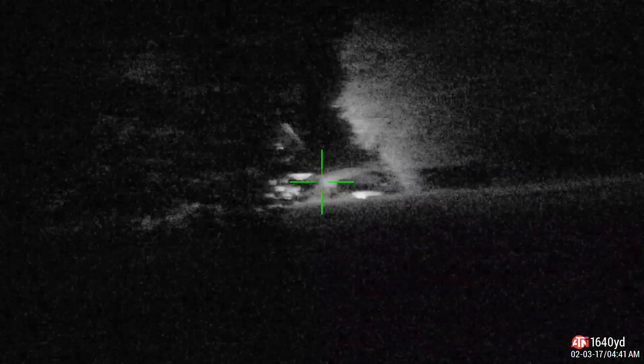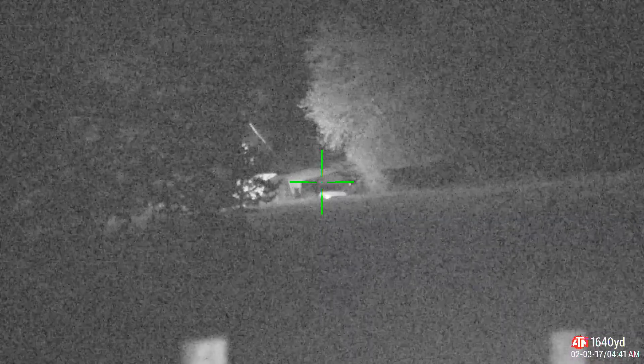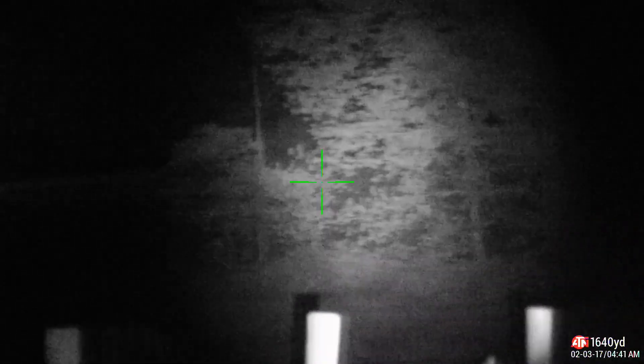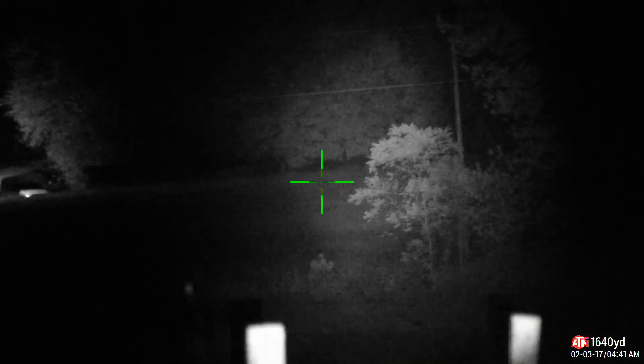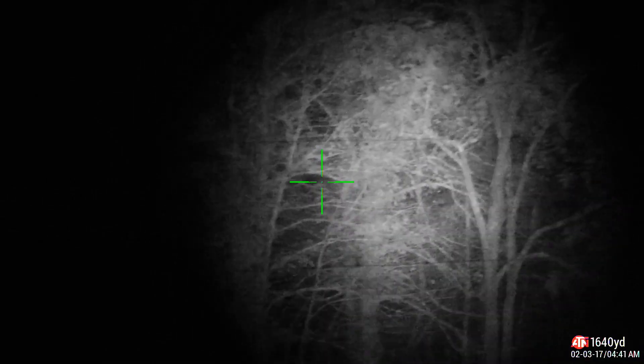The ATN's sensor can benefit from that distant light source, but when we pan away from it all we see is pure darkness. Back at the light source, then back over to darkness. This optic requires active IR. Here's the IR illuminator being turned on — you can see it makes the ATN usable after dark. But the AIM 101 does not require it because of just how good its sensor is, though the AIM 101 will also benefit if you choose to use one.